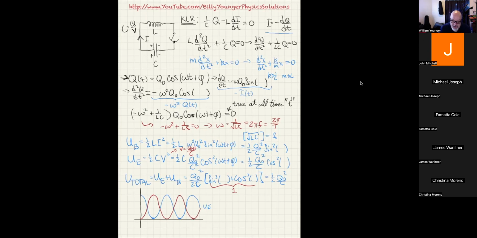So you can see the energy is just sloshing back and forth between the magnetic field and the electric field, which is sort of like when we talked about a pendulum, which can be modeled by just a kid on a swing set. The energy is at a maximum when the kid has swung all the way up. The potential energy of the kid is a maximum when he swung to his highest position. So that's when mg times h is the energy, because the 1/2 mv squared has v equals 0.